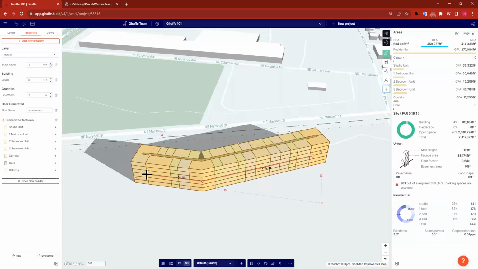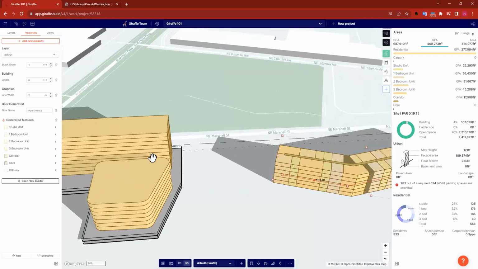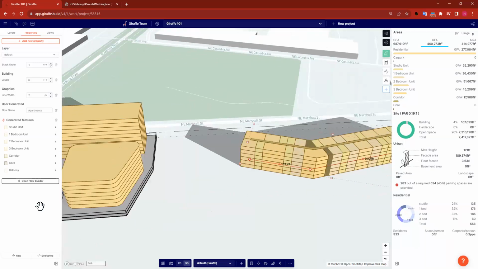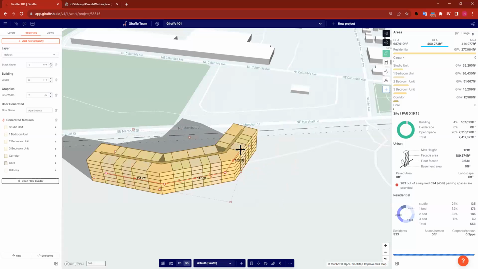And I'll optimize this a little bit here. So this is similar in a way to how this block and stack is working, except that it's much more visual and it's much more what you see is what you get.